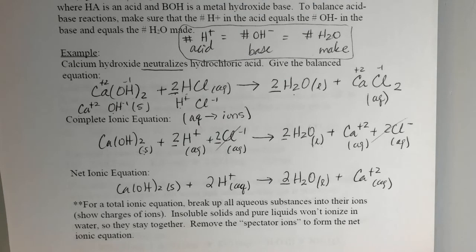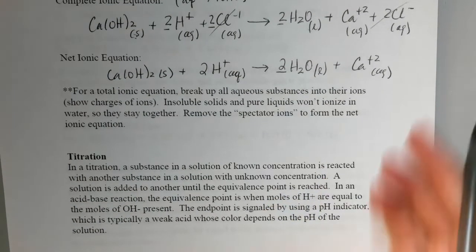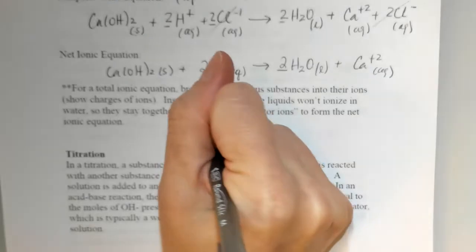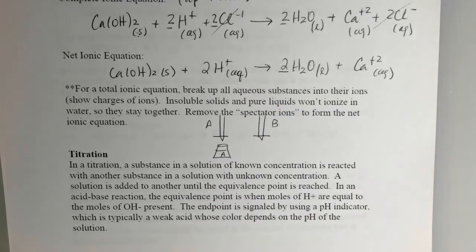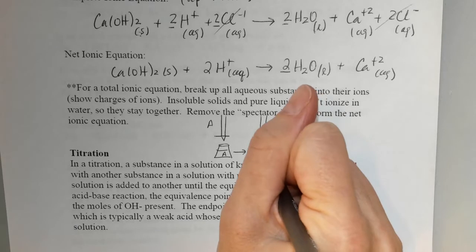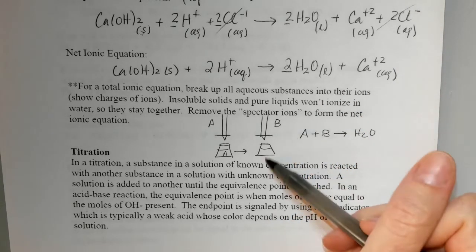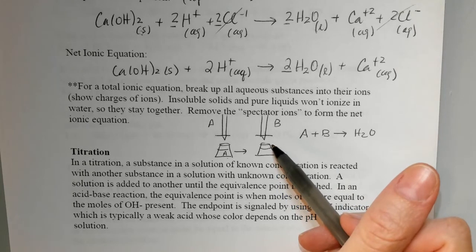Now for titration, titration is a fun experiment. You probably remember doing this in an intro where we have two burets. You have one for the acid and one for the base. You start your experiment with your Erlenmeyer flask and you take some sample of acid into your flask. Then you bring it underneath your base buret and you titrate the acid with base. And what happens is as the acid and base titrate together, you make water. So as you're adding base, the acid is being consumed. It's being turned into water. At some point, with the help of a pH indicator, your pH is going to change because you're going to run out of acid and the next drop of base will react with that pH indicator to change the color.